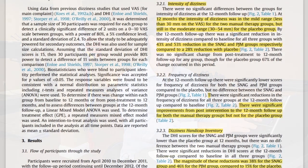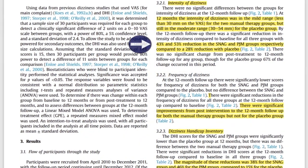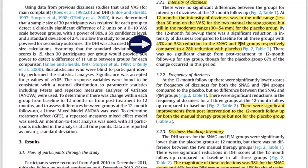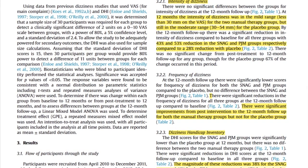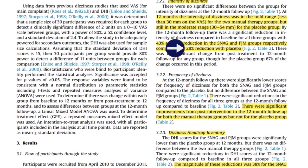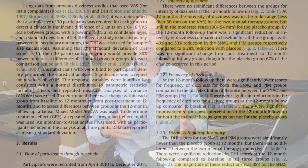They measured the intensity of dizziness across all groups. The intensity of dizziness for the Mulligan Group decreased by 43% by the 12-month follow-up. For the Maitland Group, it decreased by 53%. For the Placebo Group, it only decreased about 28%. The Mulligan and Maitland Groups received their relief quickly, even at the 12-week follow-up, whereas the Placebo Group really didn't show that relief until the 12-month mark, demonstrating the efficacy of manual therapy even in the short run.